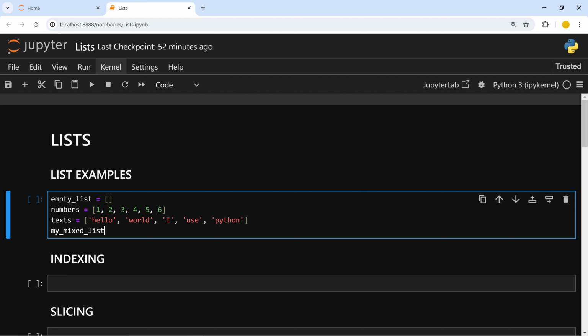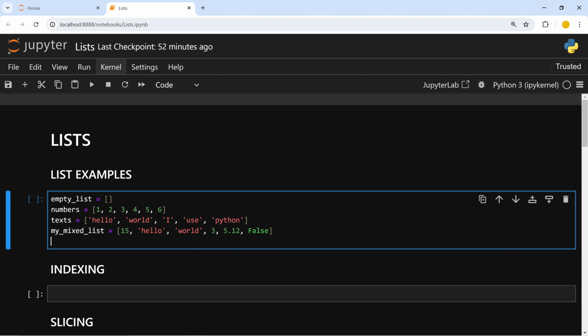My mixed list is equal to open brackets, and I will write an integer and a string, another string. Let's write one more integer, a float, and we can also put booleans in it.